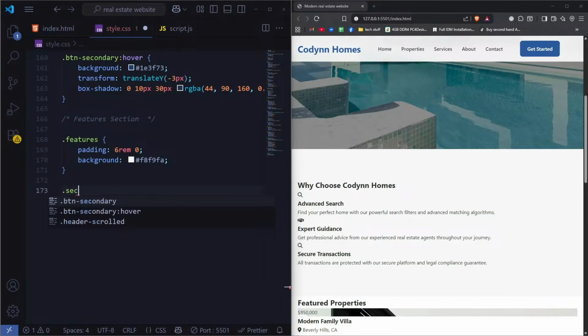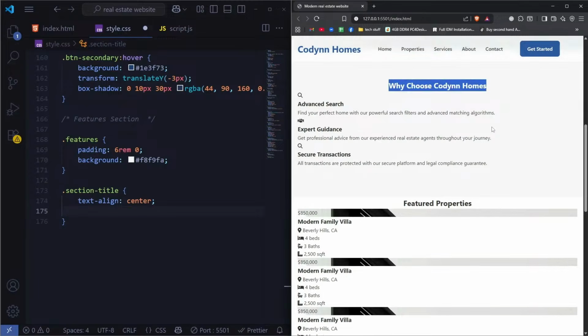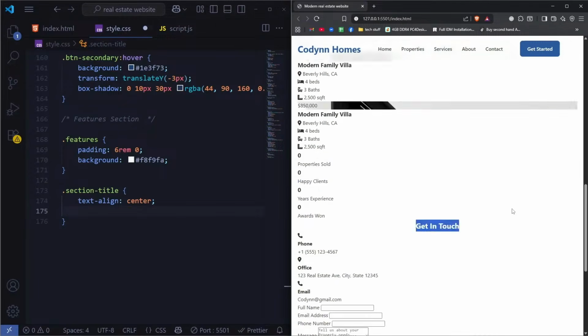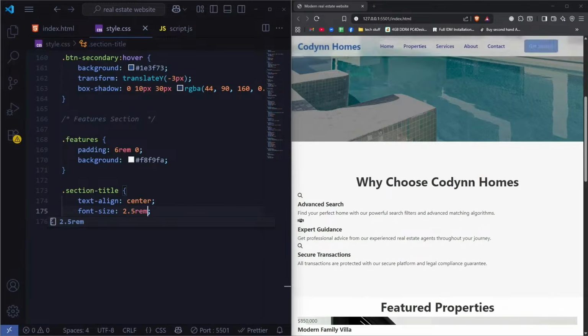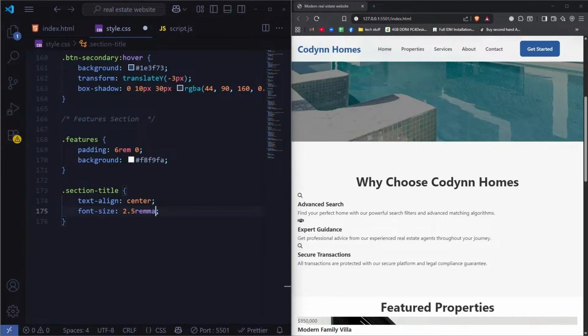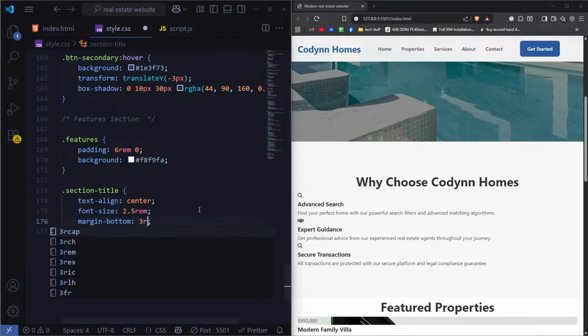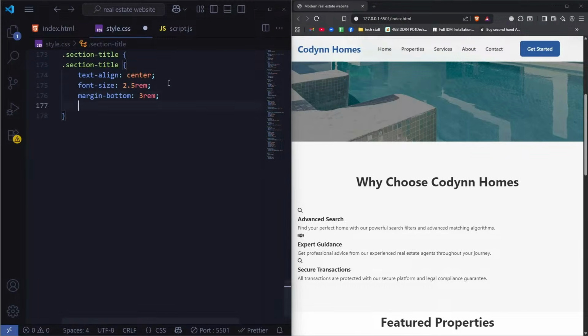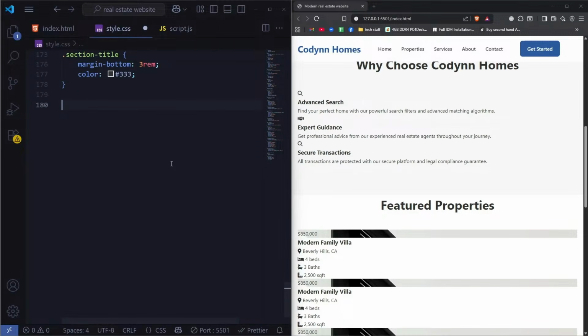So next I need to style all of these section titles. We have a lot of section titles, so yeah. First thing, I need to put all of that to center. So this .section-title means these, and yeah, that's it. So here what I'm going to do is font size. I'm going to scale them to 2.5rem, and also add a margin bottom of 3rem. I'm going to scroll down again. Under color, I'm just going to add the gray normal text header color. And yeah, that's great.